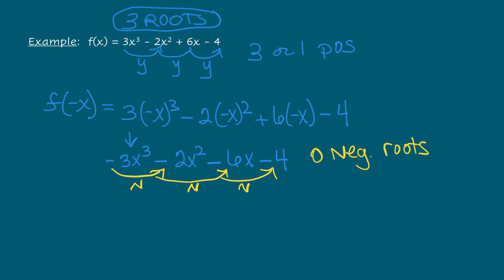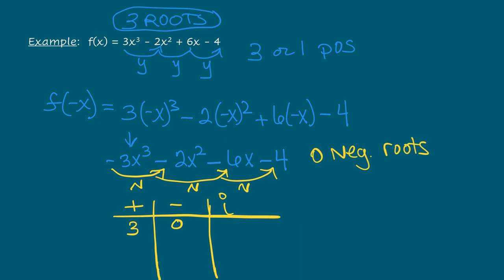So if I were going to make my table, which you don't have to do unless you're asked to, I don't know, maybe Professor Dodson might ask you to do that on a test. If you have 3 positive roots, maybe it'll be a bonus question or something, I don't know. And 0 negative roots. You'll only have zeros in this negative column.